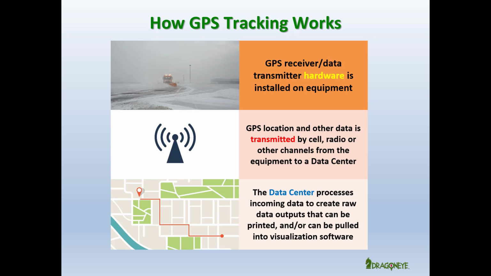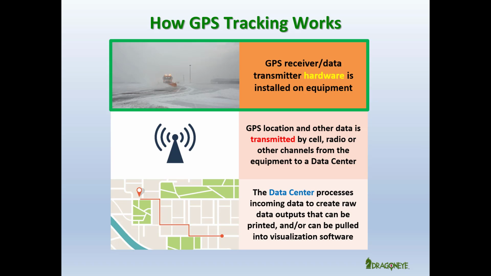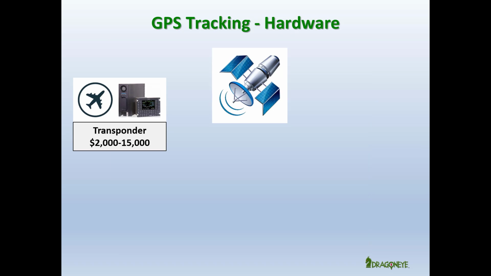There are three basic components to any GPS tracking system. The first one we'll look at is hardware. The cost, accuracy, and data transmission rates of GPS tracking hardware can be highly variable. To give structure to this topic and the other two elements of this discussion, I'll be using 5 categories of GPS tracking to highlight differences and similarities.